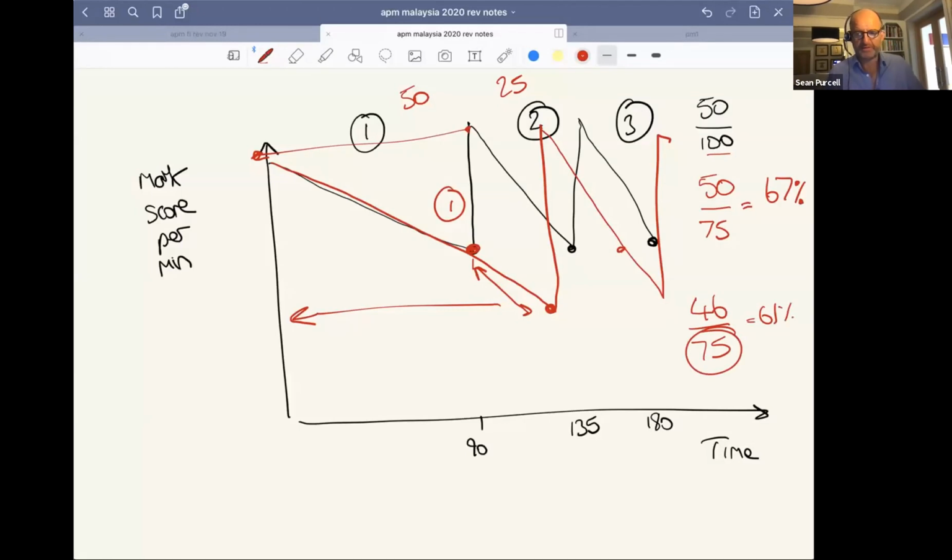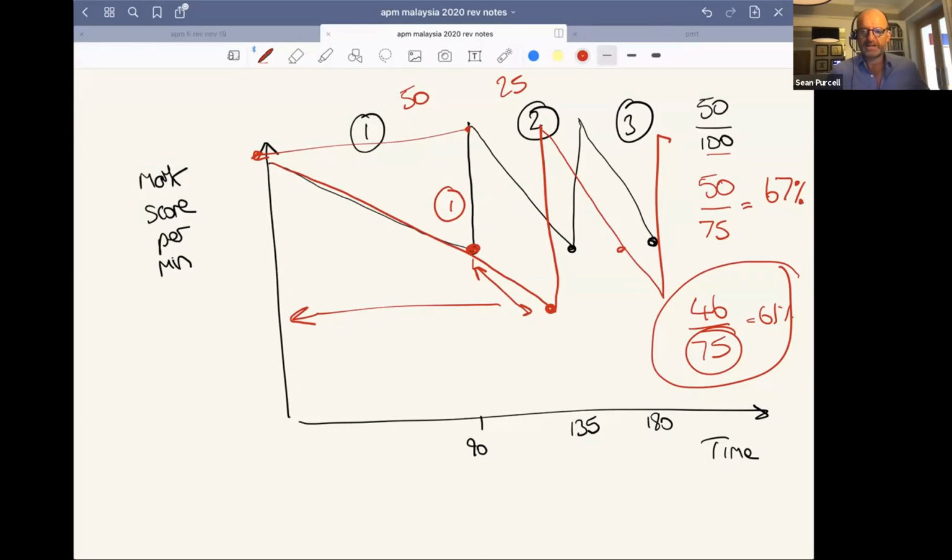And you have to physically stop. I can say more. Of course you can say more, but you only need to say 50. You need to give yourself the opportunity to get the first 50% of all the marks. And if you do so, you're going to be much more likely to pass. If you do really well on 2 parts of the question, although you might get 61% out of 75, it's not marked out of 75, it's 46 out of 100. And that is unfortunately a fail.